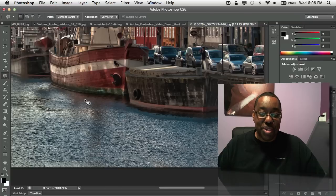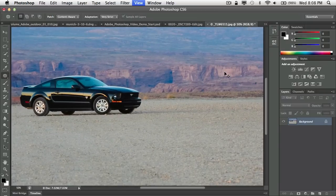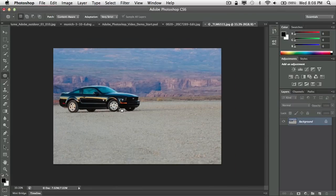We've reached number six — the one you've been waiting for. I have a photo I took in Page, Arizona. That's my rental car and I kind of wish I could move it a little more to the right. The problem is that's a single background — there's no extra car layer to just move. That would mean creating a layer, cloning or copying the car, and then painstakingly getting rid of the old one. Why don't we just make a selection — I'll use the Lasso for a loose selection around the car.